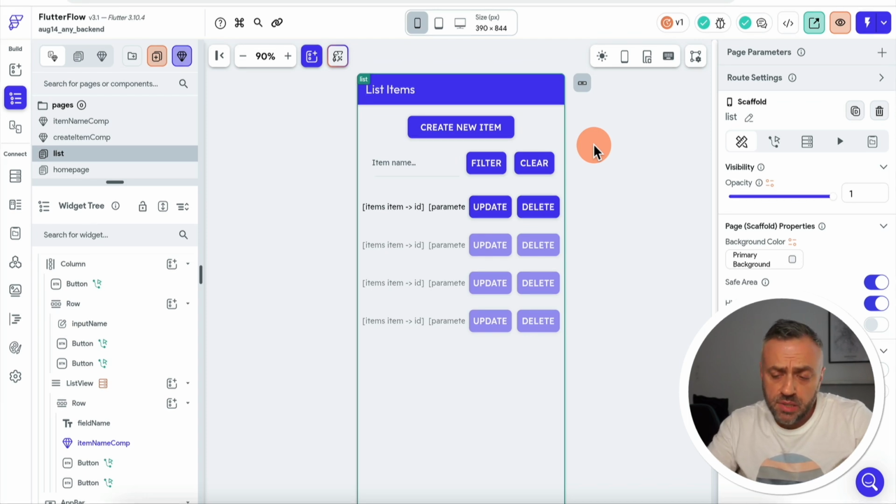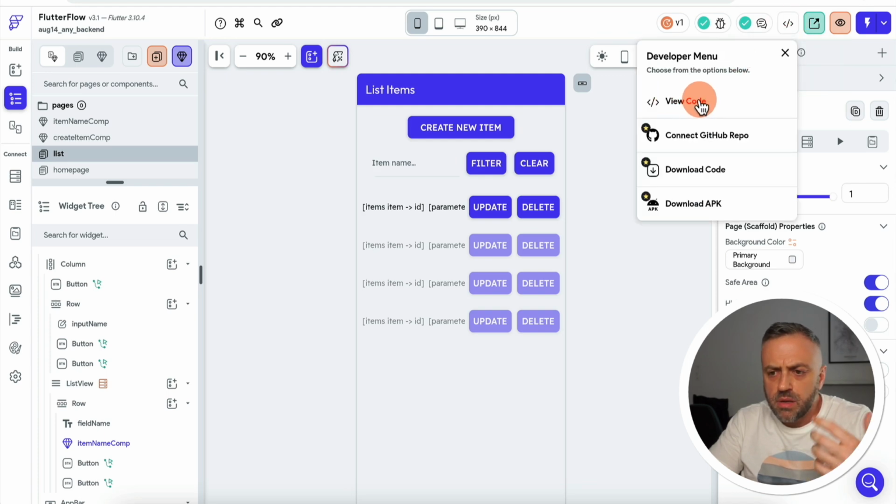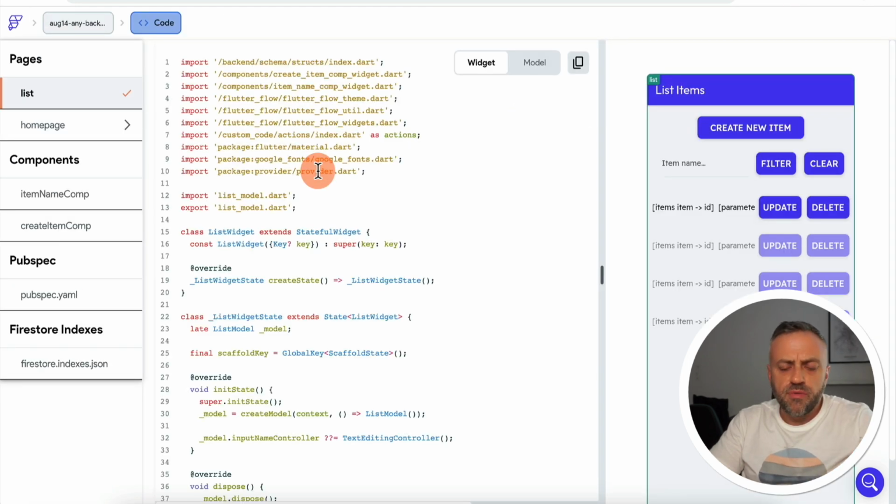Another really awesome feature that I quickly came to appreciate about Flutterflow that many other no-code tool builders do not have is that when you are developing your app and you are done with the app, you like how the app looks, well, you can easily view and or export source code. So here I am inside the app that I'm developing, and all I need to do is click here in the developer menu and I can view this code. And right away, Flutterflow generates the source code for me.